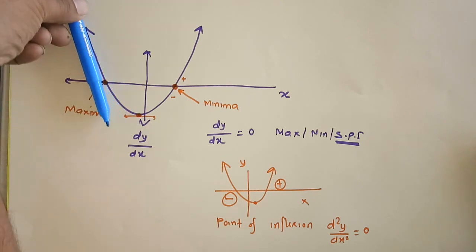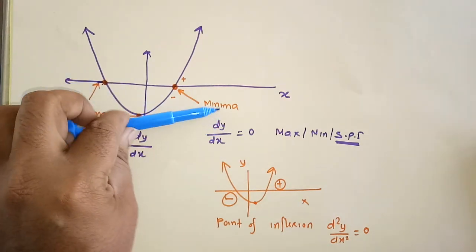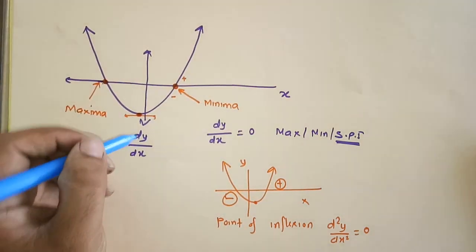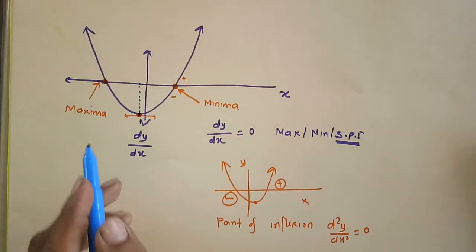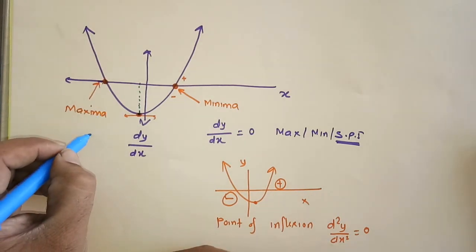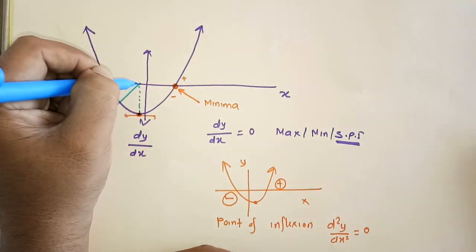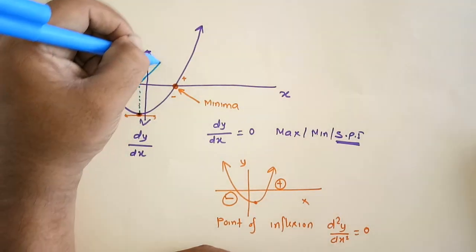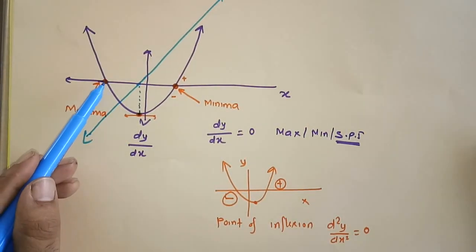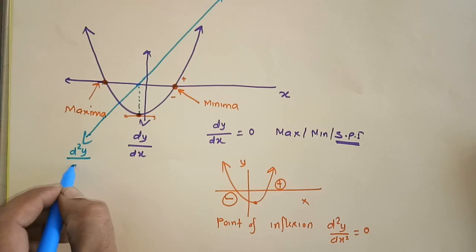From a very high negative slope, it's coming close to 0. Here is the 0 point, and then from 0 slope it's becoming more and more positive, and then it's increasing. So first I'm going to sketch the double derivative. On the y-axis I'm trying to plot the double derivative. The slope is going to be negative here, we got the slope of the single derivative, and here we go with the positive side. This is going to give you a clear picture. This is the point where you have single derivative 0, and this is the graph of the double derivative.